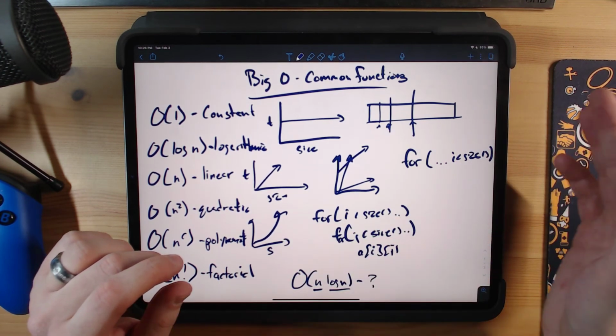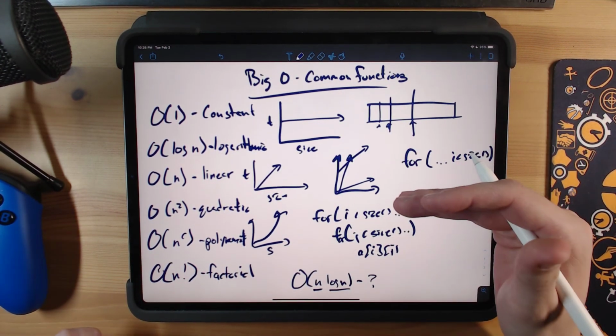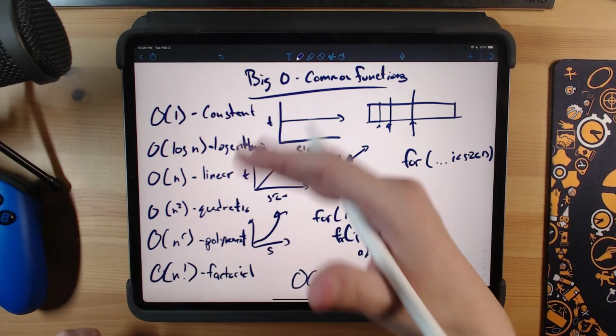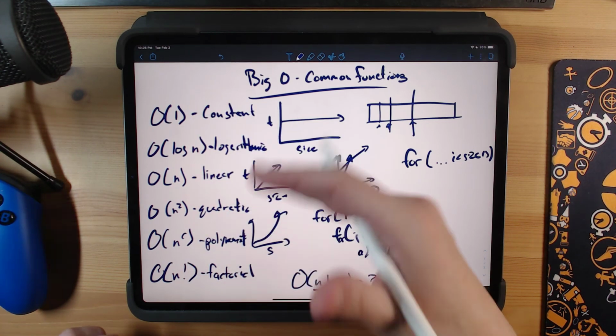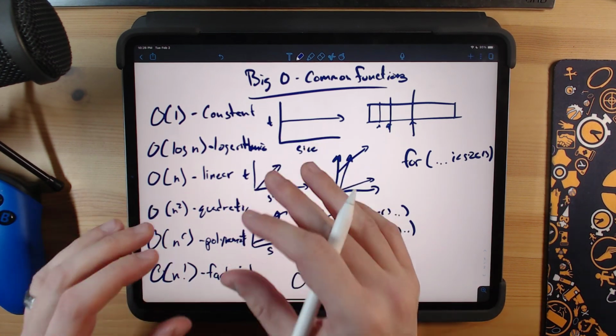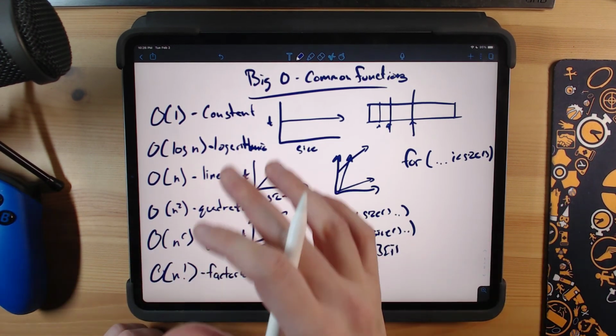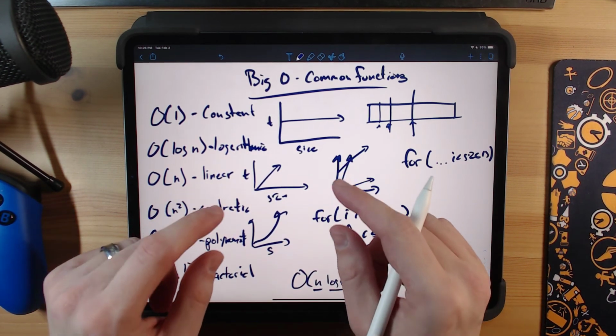And then also going forward, whenever you talk about functions, you should be using this. You should be using this terminology. This is how we compare functions to one another. This is it. Big O notation. This is how we talk about time complexity. This is also how we talk about memory.